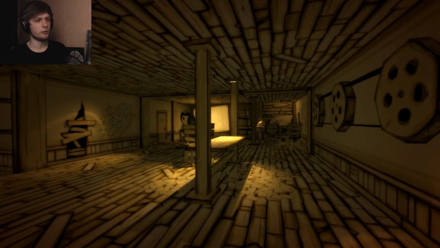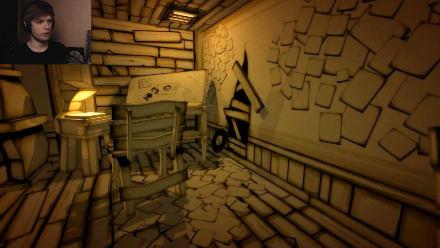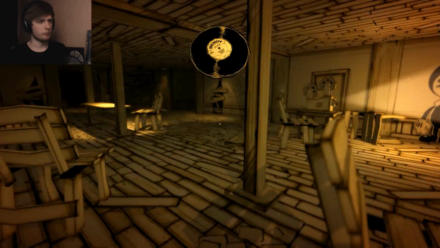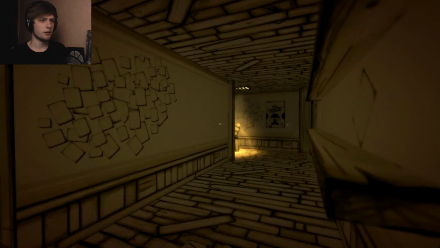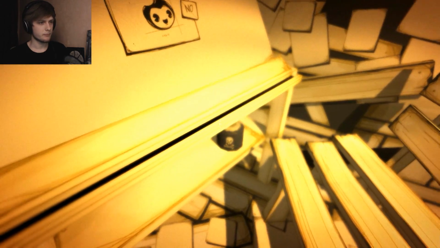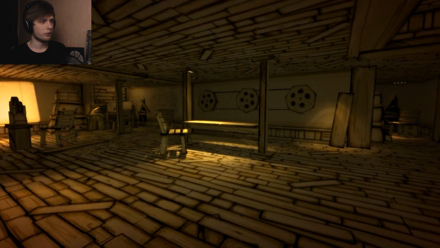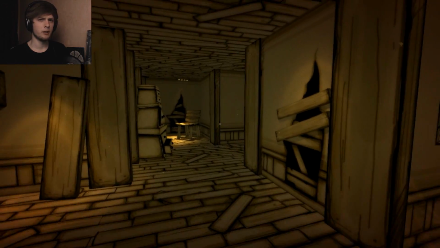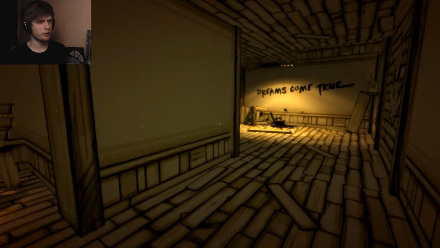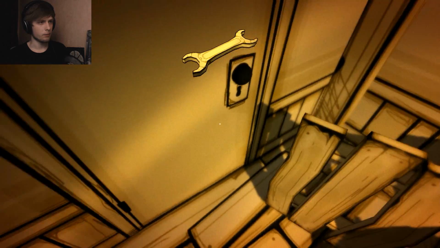Yeah, you cannot sprint in the old version, which is unfortunate, but gladly they fixed it in the new ones, because it's very important. And as I remember, there is an ink bottle in this room right here. Yep, there we go. Now I need to find only two other items, which is gonna be, I think, wrench and cogwheel. Oh, there's a wrench. Hello. Give me that thing.